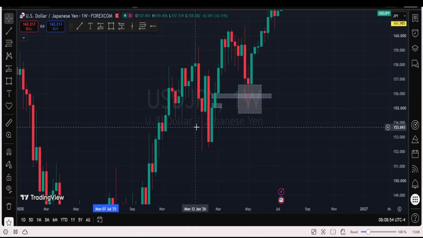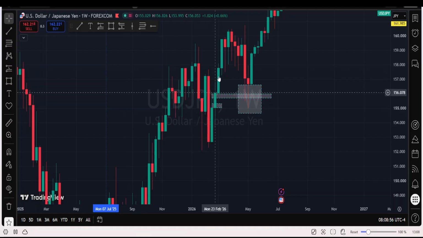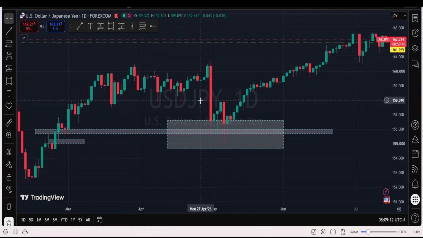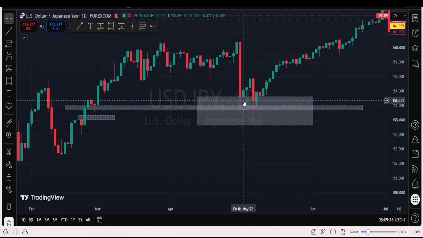So if we drop to the daily time frame, the market is seeking something. We've already mapped out what the market might probably be seeking in this weekly time frame. To me, I already know. So I've dropped to the daily time frame. So every drop as the market is going down here, I can say, okay, this is just the market pulling back, as in pullback of the market to be able to give a reason to buy.